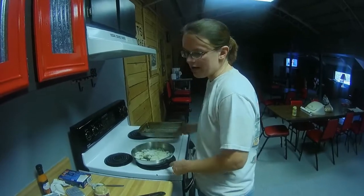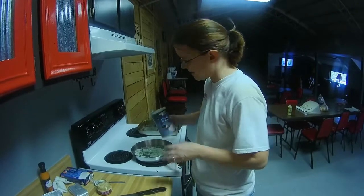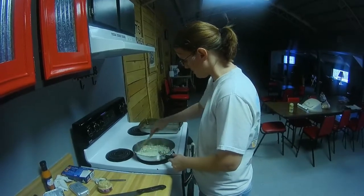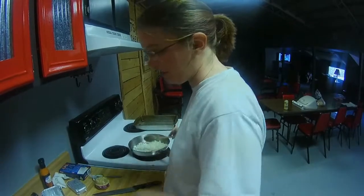I'm going to let these cook down for a little bit. I'm going to add some salt and pepper, like I said. I'm not going to use all of this in the lasagna. I'm going to reserve some of this for our meatloaf.